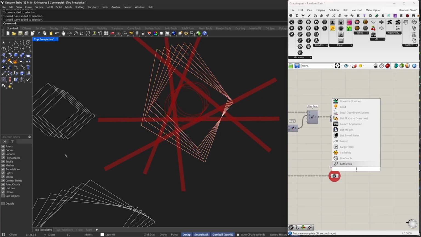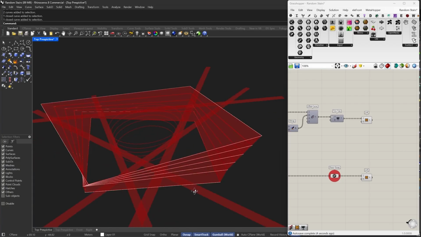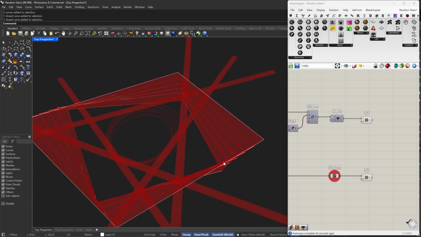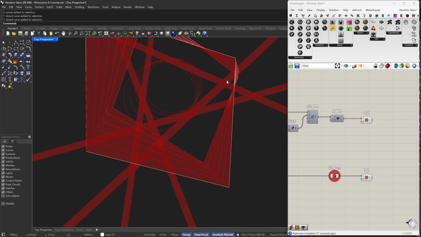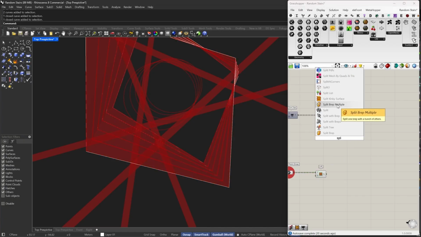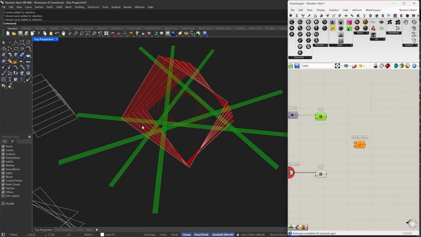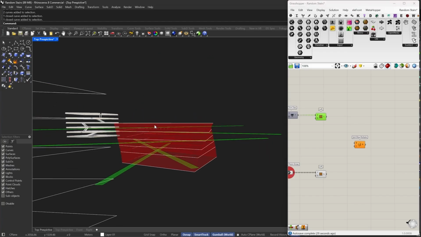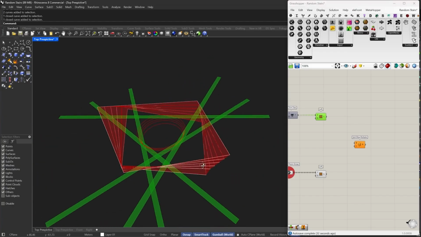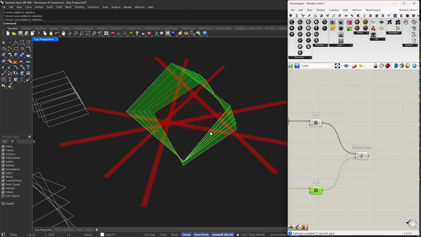Okay, and we need to loft those. Why did I loft? Because I want to cut these. I want to make the stairs in the middle, so I want to cut these because I want to select only the middle curves in here. So what I want to do is to make a split with multiple. Why multiple? Because I'm going to cut each one of these at least two cuts, like from right and left, or from a start and finish. So I'm going to cut them twice at least. So I'm going to add this to here, and these will be the cutters, which are these.